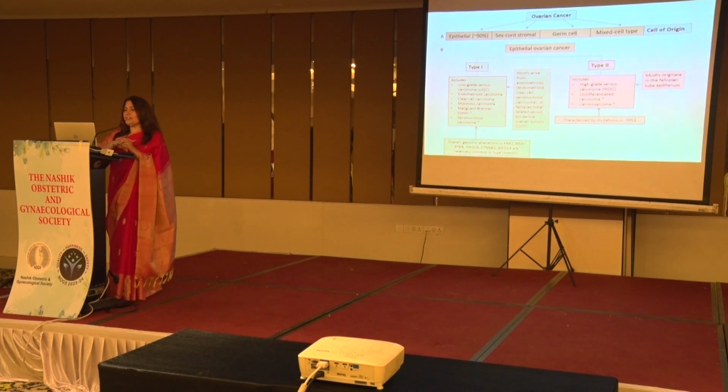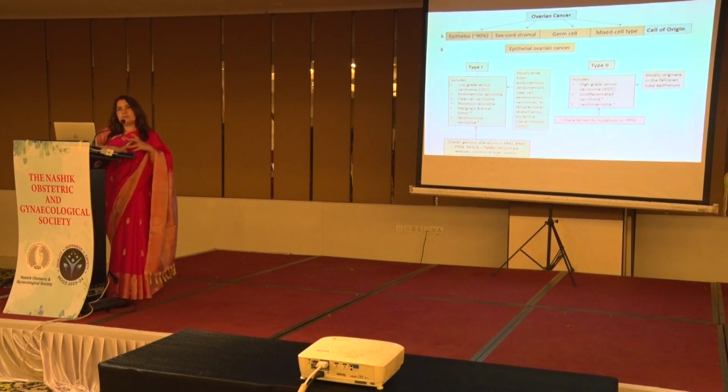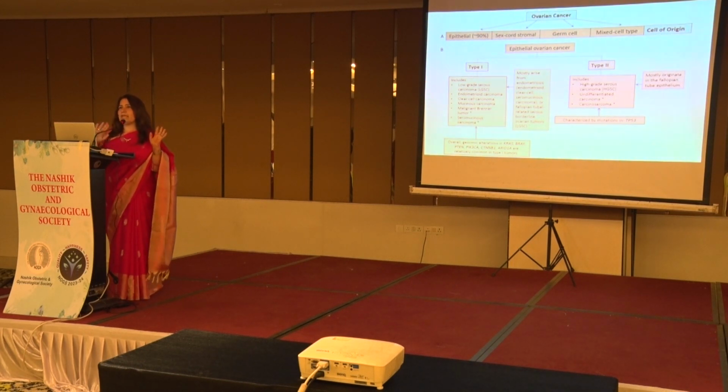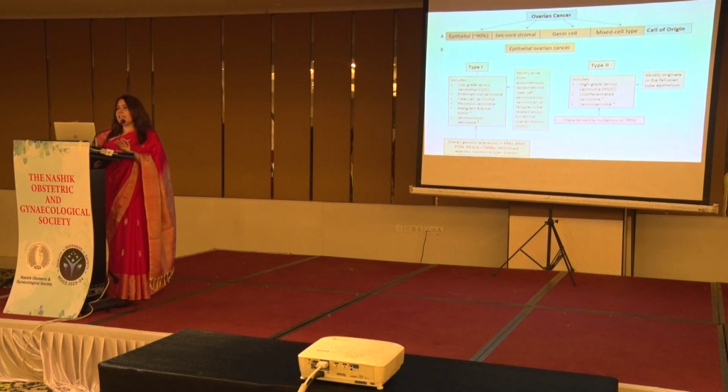Now let's come to the biggest menace, right? Most common tumor that you all see all the time apart from uterus and cervix, the ovarian cancer. Now, traditionally, how did we know these ovarian cancers? We knew them as epithelial, sex cord stromal, germ cell, mixed cell, and various types. Today, how do we look at ovarian cancer? Type 1, type 2. What is type 1? Low grade. What is type 2? High grade. Very, very important.